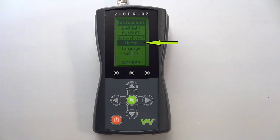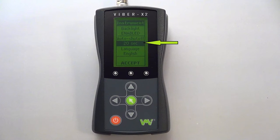Below this you can select an auto shut-off time for the device, which can be helpful in preserving battery life when the device is inactive. You can select 20, 30, 40 seconds, or 1, 2, and 3 minutes. You can also disable this function by selecting Never.